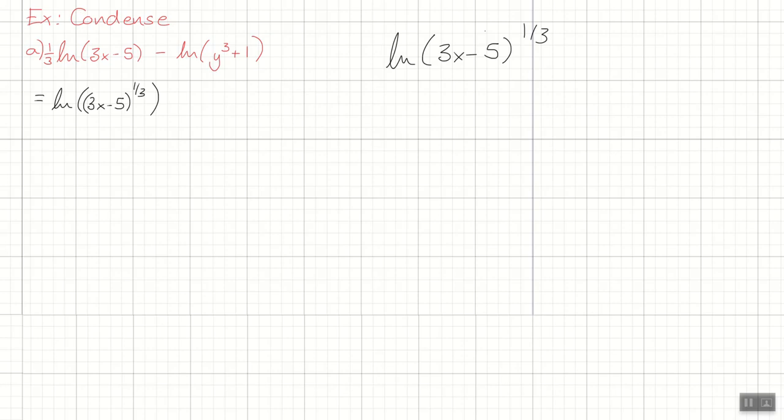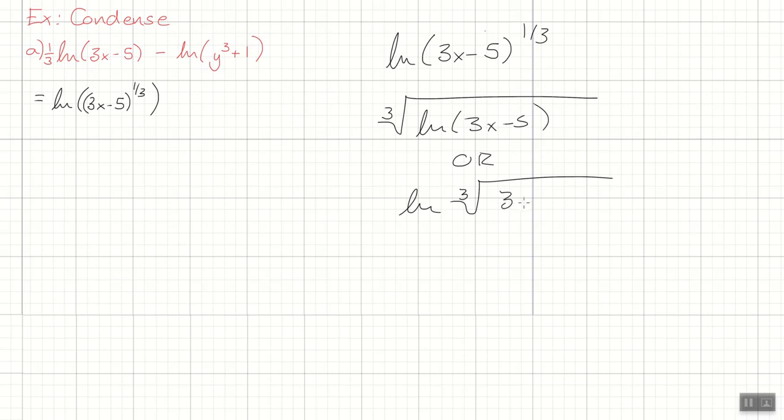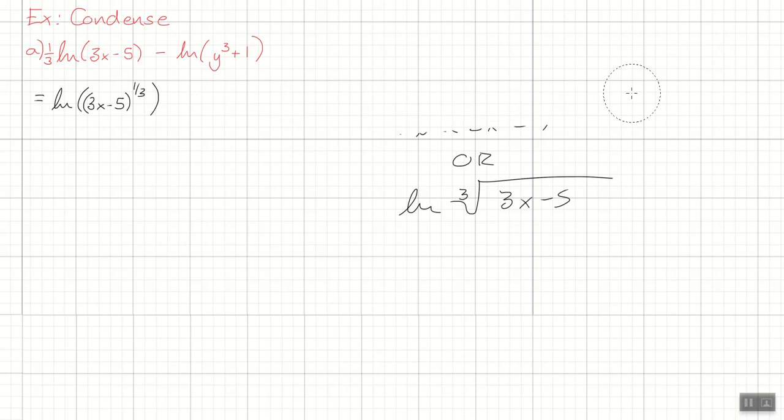Do you agree with that? Because one could argue reasonably that this is what I mean, or one could argue equally reasonably that this is what I mean. These are different values. It's unclear. I will try my very best to make it clear. Nothing happens here, so I'm just going to keep it. Natural log y cubed plus 1.